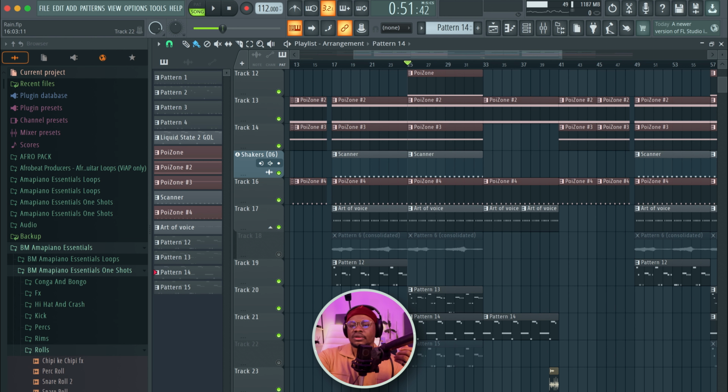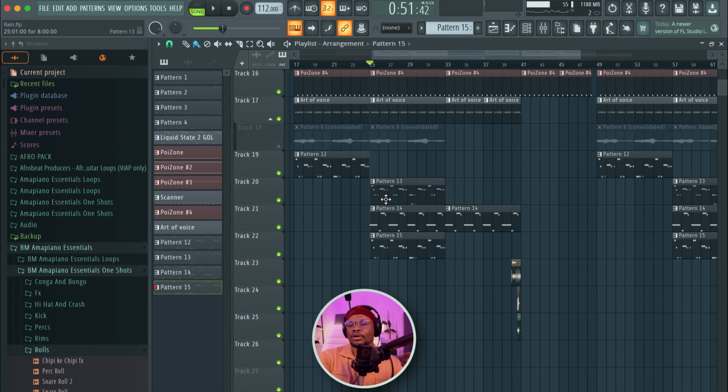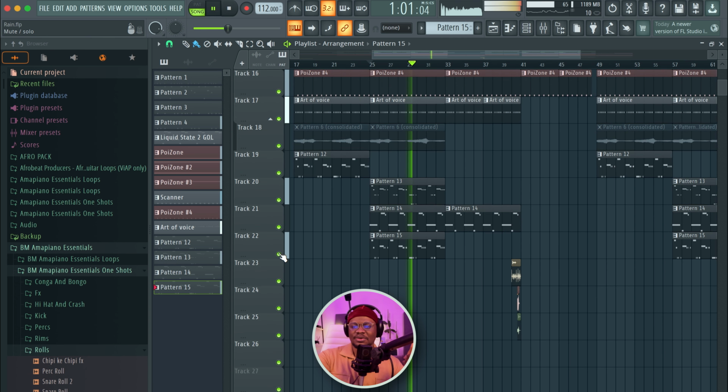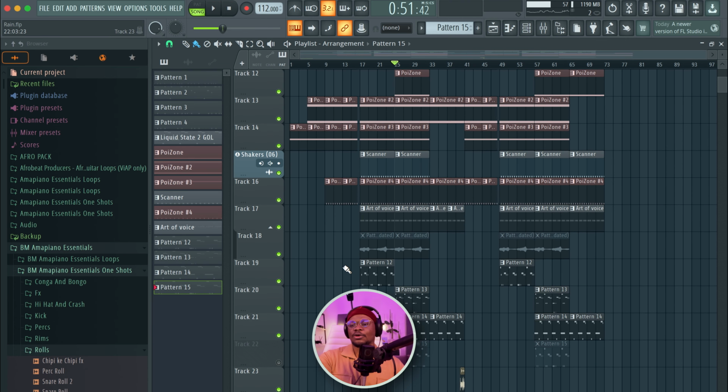And then what else we have here? Oh, this is another log drum that I added to sort of layer, but I changed my mind. I think it works together. Do you understand? So I muted that for that reason. And that's it. That's the whole beat basically.